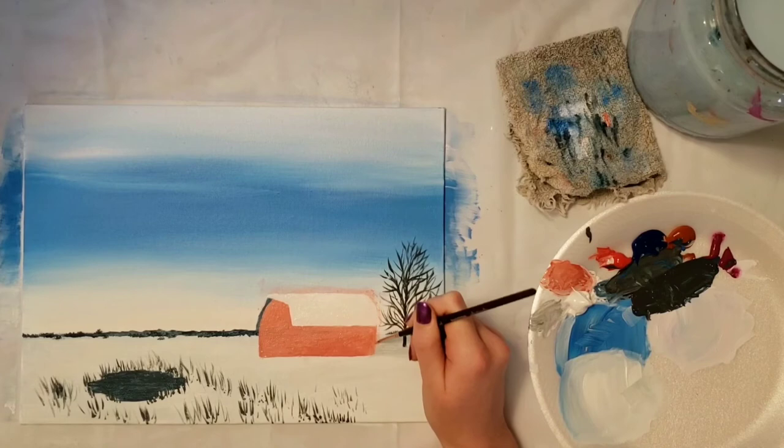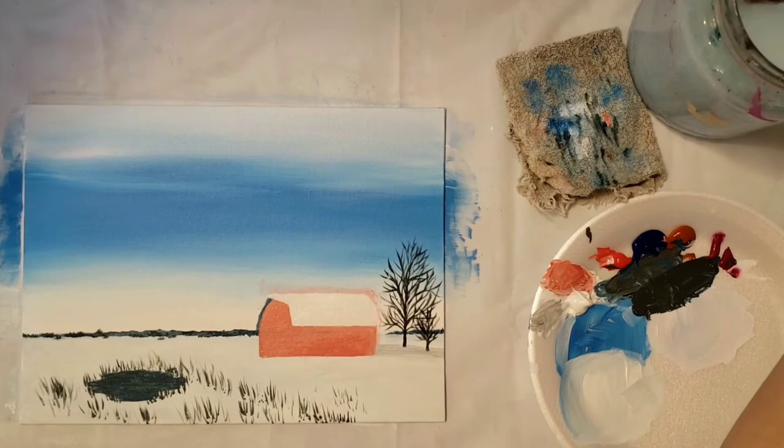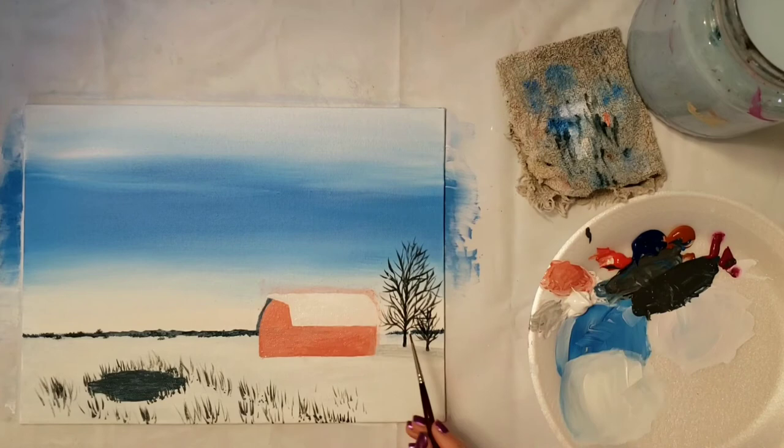And I'm going to come back and put that back there, and just put that right there. And I'm probably going to have to blend that out right there so it doesn't change to light so quickly. Okay.